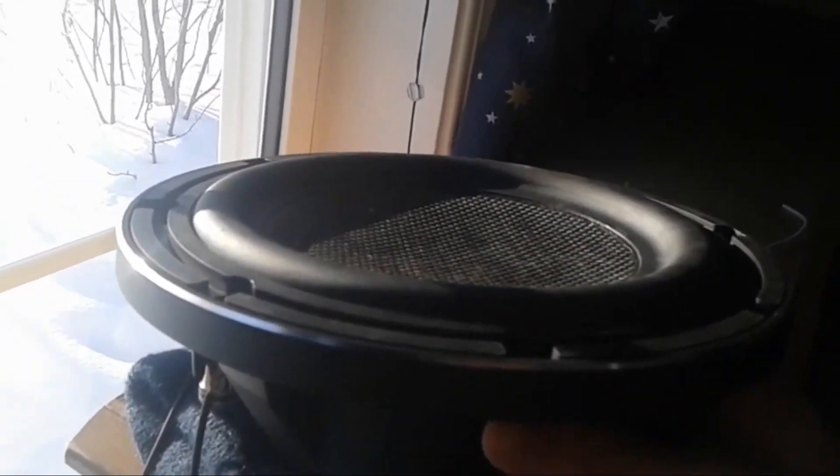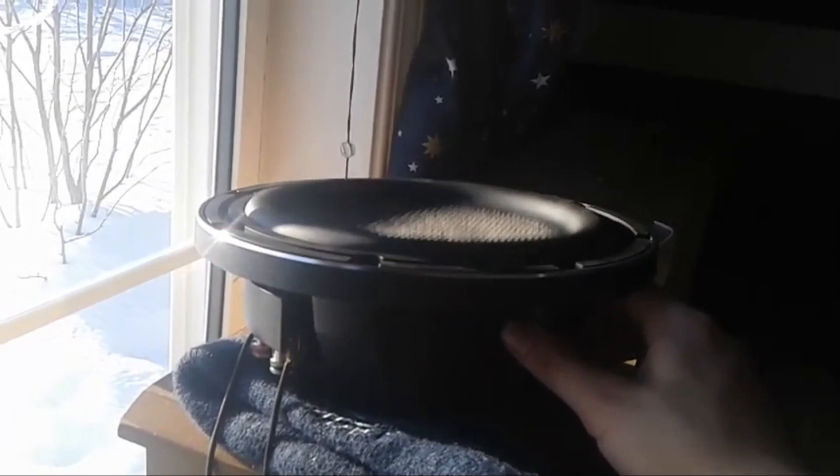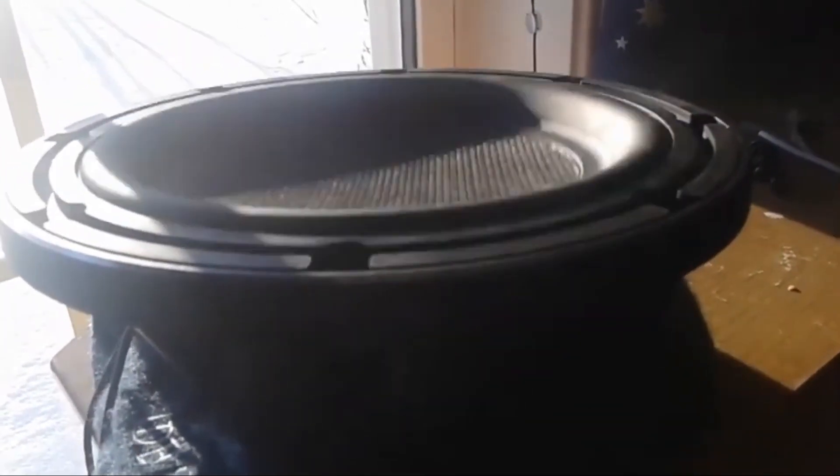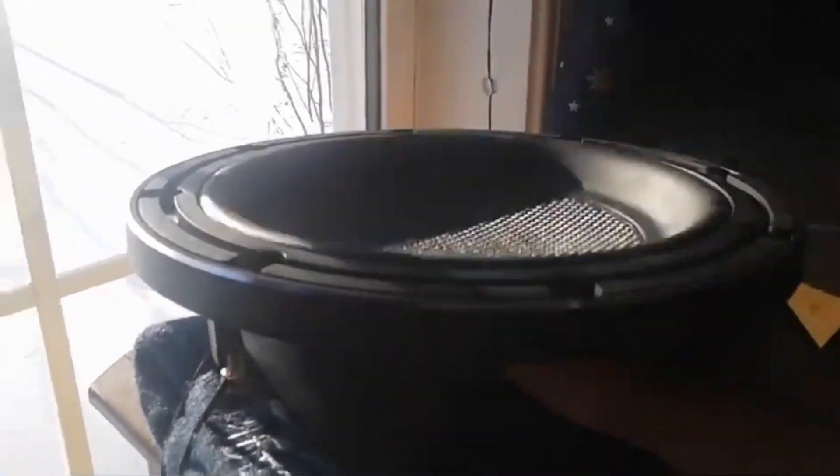While they do have a single coil design, they produce an impressive amount of sound output so you won't necessarily need to buy another subwoofer. With a max sound output power of 1,400 watts, you'll most likely be able to produce all the sound you could want with just one of these flexible speakers. The subs also have an impedance rating of about 4 ohms. With a cast aluminum basket, these subs are super sturdy and built to last. They come with an included two-year warranty, so you can be sure that they're a good fit for your needs.